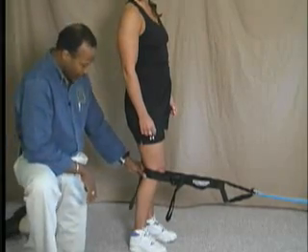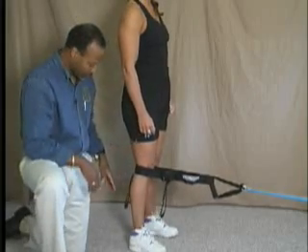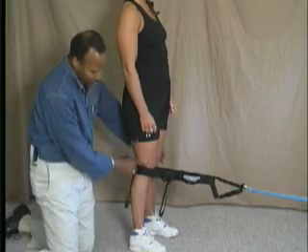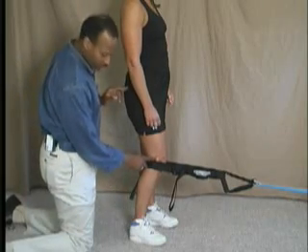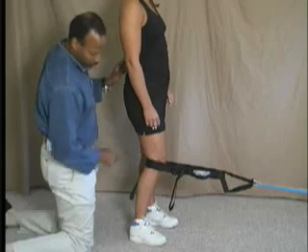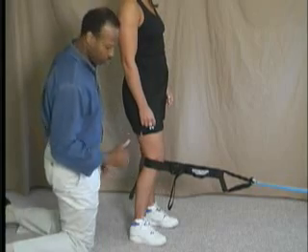We ask her now to bring her knee into extension, spreading her feet shoulder-width apart so she has a nice stable base. What we're going to ask her to do is simply bend this knee, keep the opposite knee straight, and keep this heel down. The activity here is just flexing the knee — the opposite knee remains extended, heel stays down — and then simply extend her knee. This is terminal knee extension done in standing, so this is a closed-chain exercise.